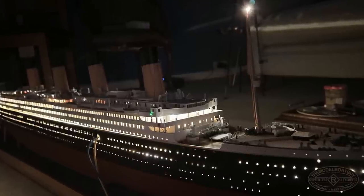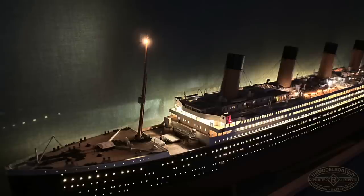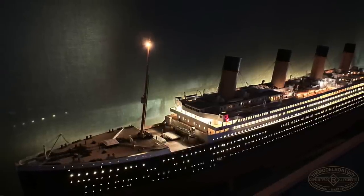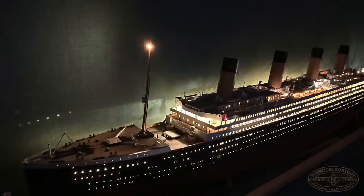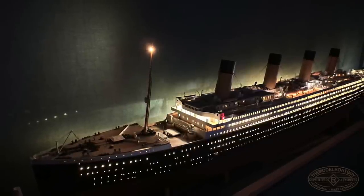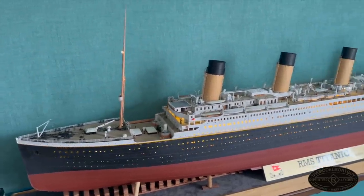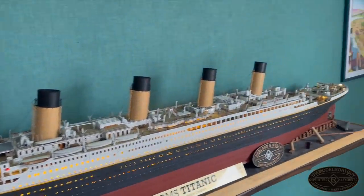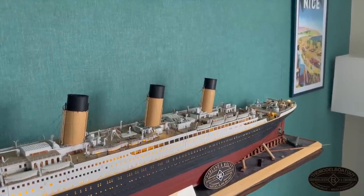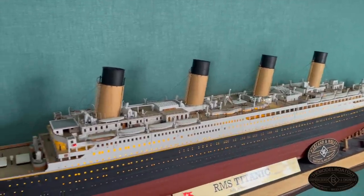So on my stand, the ship is displayed showing its port side. So I've hidden the wires on the starboard side. The logic being that the vast majority of the time, you won't see them just because of the nature of how I choose to display the ship. So there we go. That's your lot for this episode. That's pretty much all of the additional modelling done now. The only real remaining tasks are, of course, rigging and flags, which will be in two separate videos, hopefully coming pretty soon.